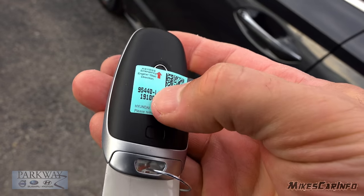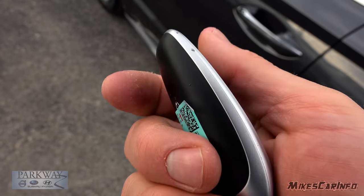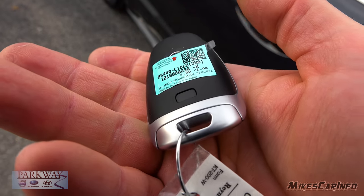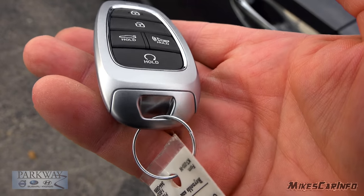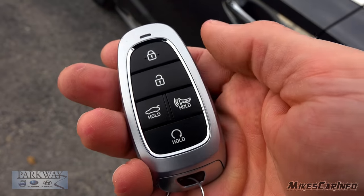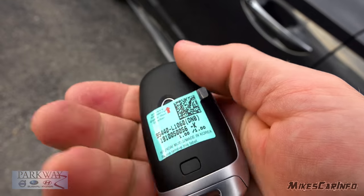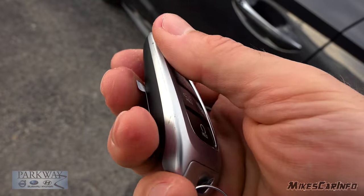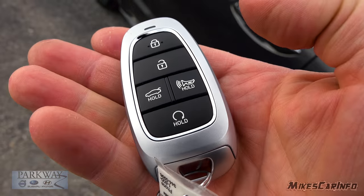I think it's pretty light. It feels lighter, for its size, than most keys. It's really impressive as far as the weight. It does have a physical key on the inside and a nice sheen to it. It just looks like a quality key. The lightness, though, does kind of make it feel like it might be fragile, but who knows about that? It could be just a really strong plastic.